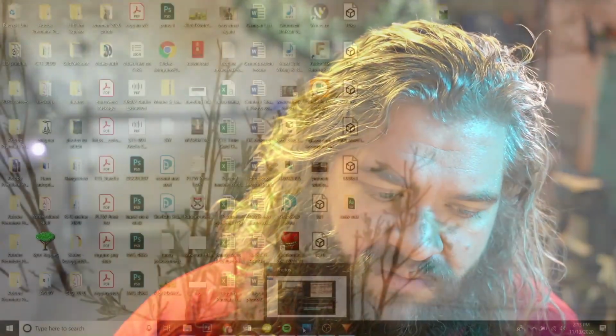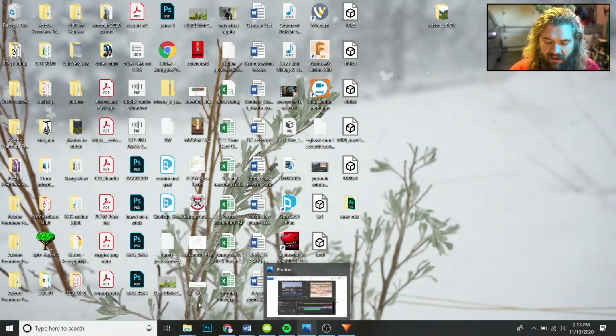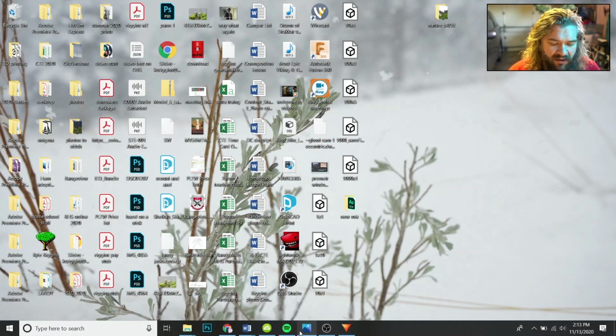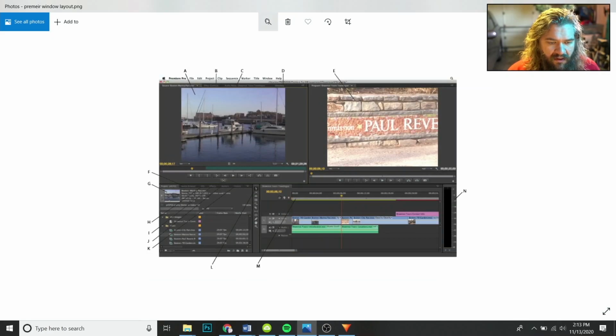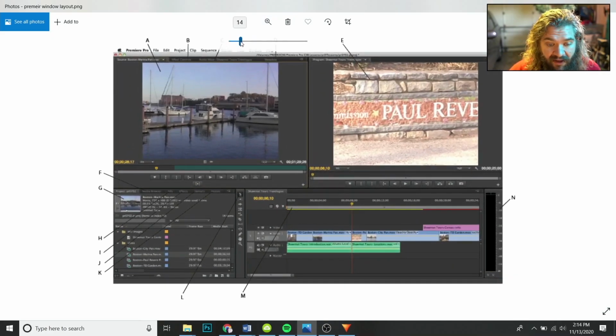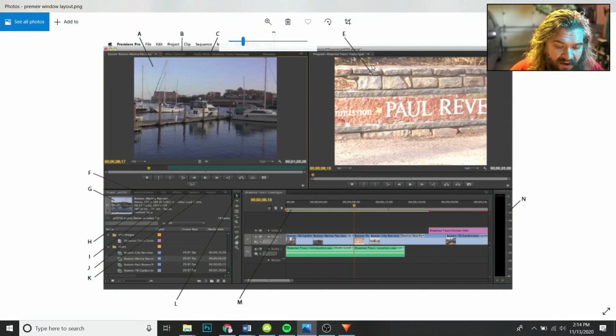So first thing I'm going to do, boom, share my screen with you guys, pop myself up here in the corner, love it. There we go. So I want to show you, real quick, the parts, the anatomy of a video editing software. Okay, so we've got lots of different parts here, and this again is the standard. Anybody who makes a program is trying to basically do this. They try to make Adobe Premiere, or a knockoff of Adobe Premiere. So I'm going to show you Adobe Premiere, their layout, and then we can just kind of make other things fit and make sense of this vocabulary. Okay? First thing we do, get rid of that goofy bar up there.